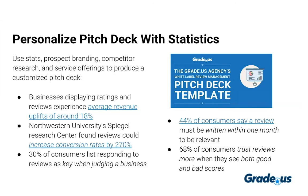Now, that's still effective for most review sites, but 6 to 8 months ago, I believe Google came out and in their terms and conditions said you can't review gate, which is the idea of segmenting the reviews. And so on Grade Us, we actually have this direct to review site funnel that doesn't segment, but business owners might still be scared of that. And so that's when you use a statistic like this, where it's 68% of consumers trust reviews more when they see both good reviews and bad scores. Now, we're not saying that all the reviews are one-star reviews. That's a huge red flag to your customers that they need to improve their business. If you're getting a ton of one-star reviews, you either have a bad service or bad support, and that's a big fear, and that's a challenge.